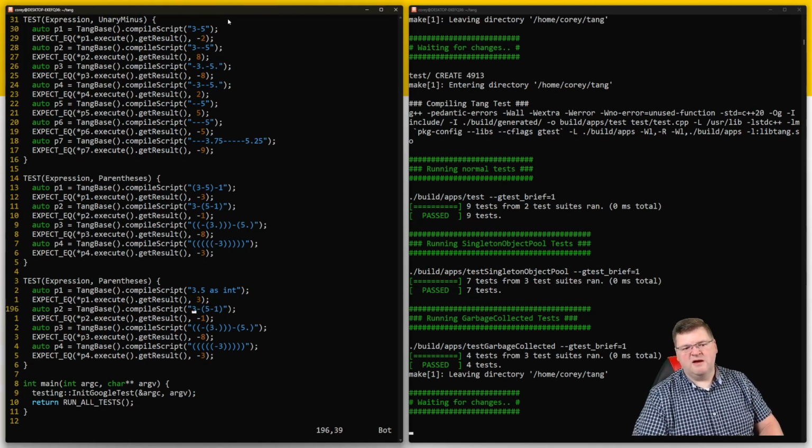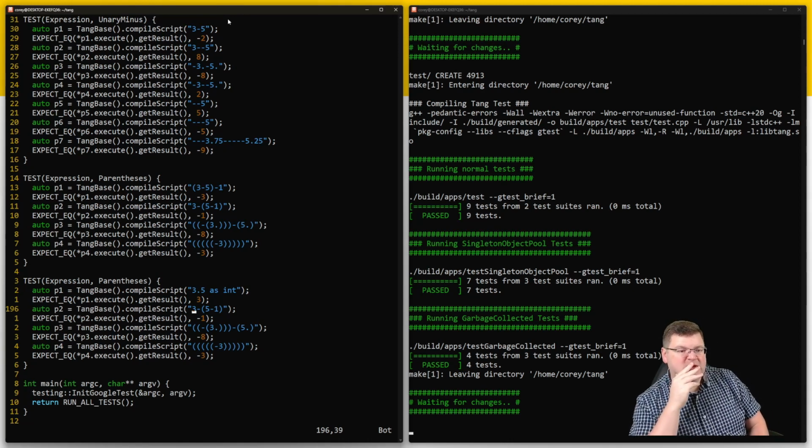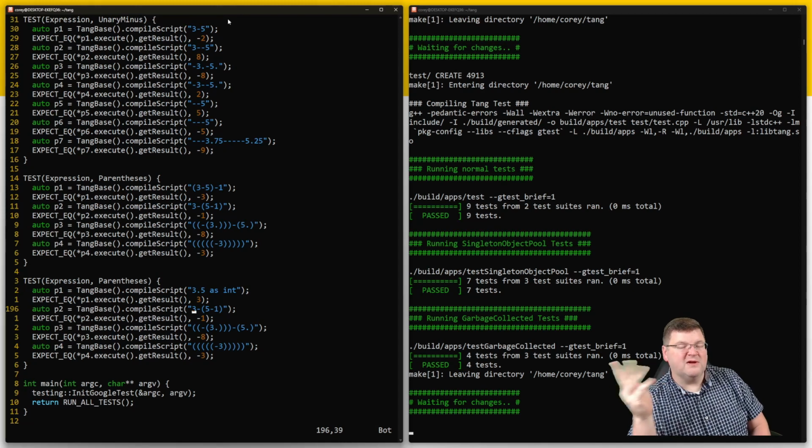Okay. What about converting something to a float? I don't think I need to convert to a float. Well, an integer to a float. I might have to convert something else.